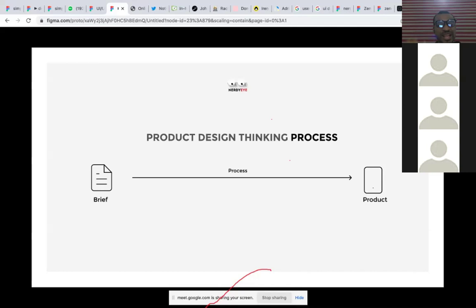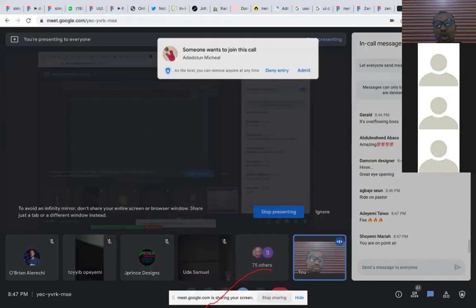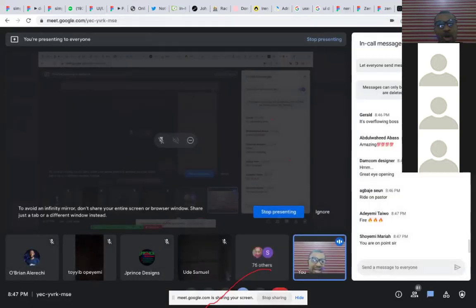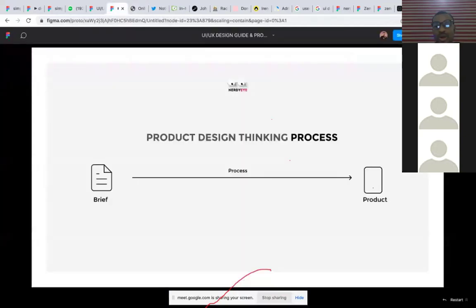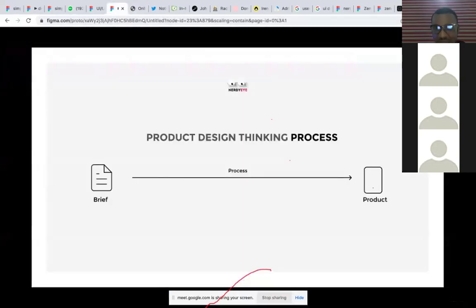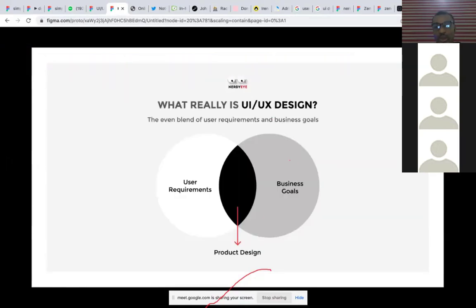Now, what I really want to concentrate on is the process. The truth of the matter is, if you just go on Behance or Dribbble to look up designs, and you replicate the design and you pick up an idea and you design it and you post it, you are not actually solving a problem. You're not a product designer. I'm sorry to say that. The reason why you're not a product designer is because you're not solving a problem. You're not blending user requirements and business goal. And whenever you're blending user requirements and business goal, you're actually solving a problem. Anytime you blend user requirements and business goal, automatically you solve a problem. And when you can do this, then you can call yourself a product designer.